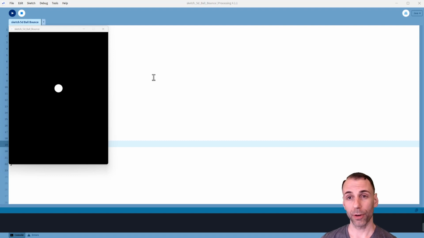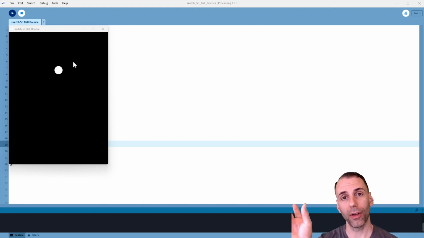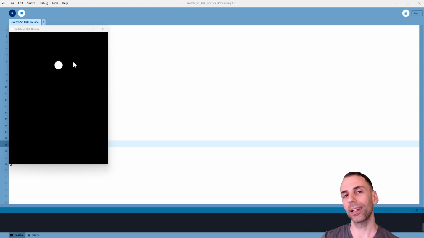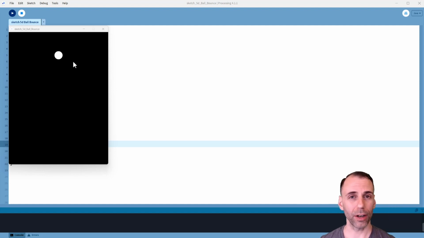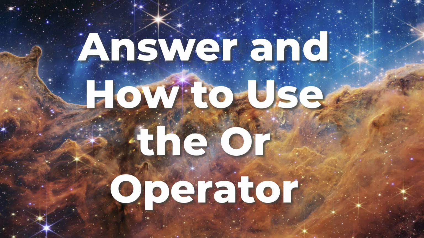All right, here's your first assignment. Make a ball that bounces when it meets the bottom and the top of the screen. And one other key thing, if you look at this carefully, notice that the ball is bouncing the moment it hits the top and the bottom of the screen, whereas previously you saw the ball embed itself in the side a little bit. So you're going to be repeating a lot of what you've just learned, but just in a different direction, of course, and then adding a little bit of complexity. So go for it, and I'll give you the answer shortly.